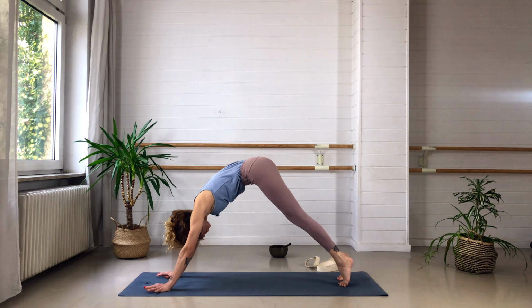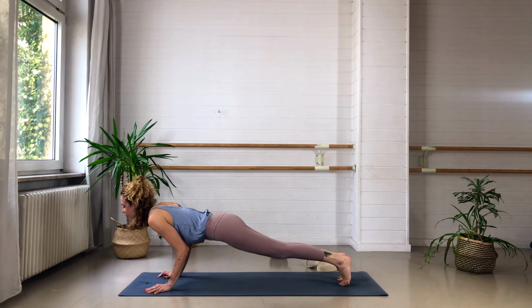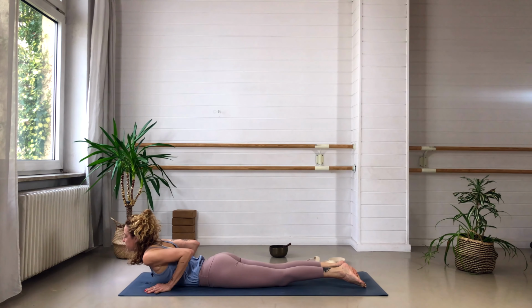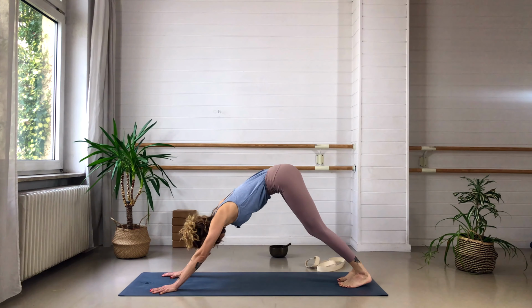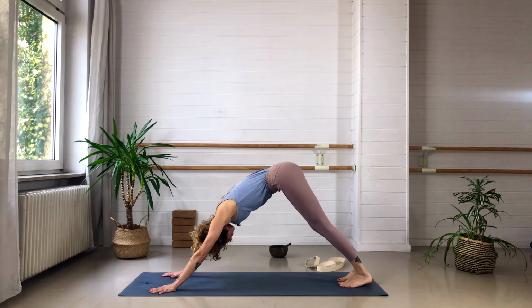Inhale, slowly roll forward into your high plank. Exhale, lower all the way down. Inhale, cobra. And exhale, straight away, come back into your downward facing dog. Good. Inhale here. Exhale.